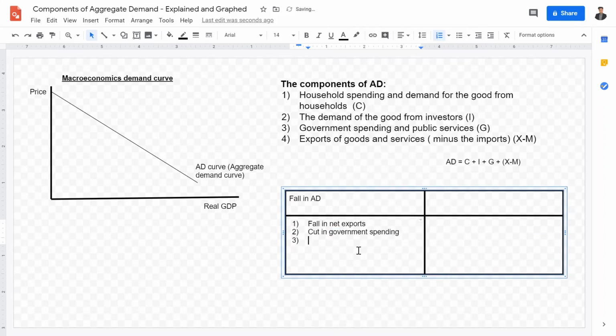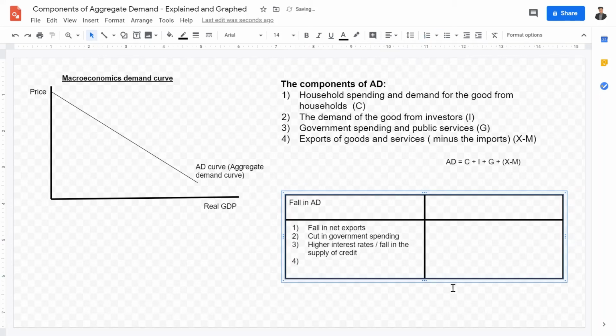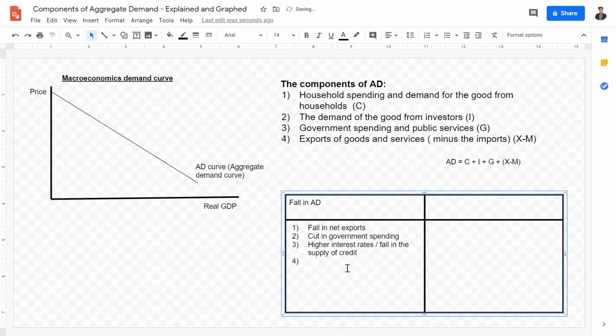Perhaps government subsidies are being withheld, perhaps government grants and bailouts are being withheld, leading aggregate demand to not increase or actually decrease. Another monetary and fiscal policy factor that may cause a decrease in aggregate demand is higher interest rates, and a fall in the supply of credit, both of which will lead to a decrease in the supply of circulating cash flow, of course leading to less money being circulated, leading aggregate demand to decrease.